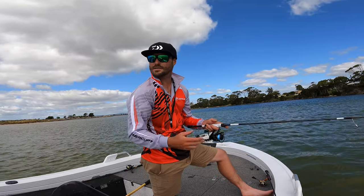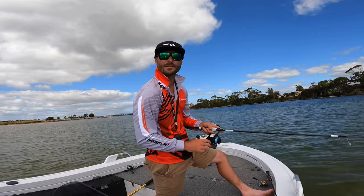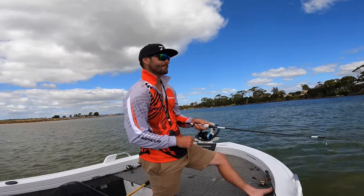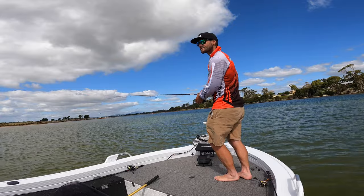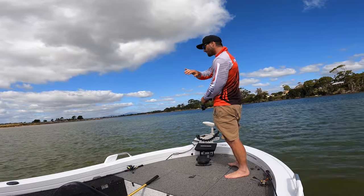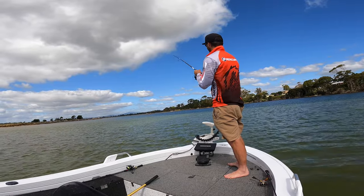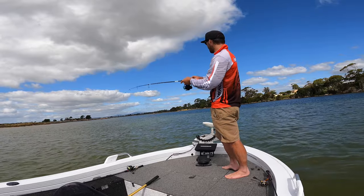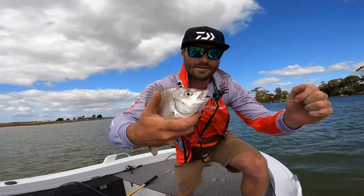If you're not seeing any bream digs, don't be discouraged — the fish might be feeding on bait fish. If there's no digs, it's not saying the fish aren't there. And if you do find some bream digs and there's no fish currently feeding in the area, they will at some stage in the tide, so you could stick it out or come back later. The current is actually coming from behind us pushing towards the front of the boat, so it's probably best to cast to the side of the boat and let the crab naturally move its way around in an arc towards the front of the boat. That's what you want — a good solid hook up in the side of the mouth, just like that.